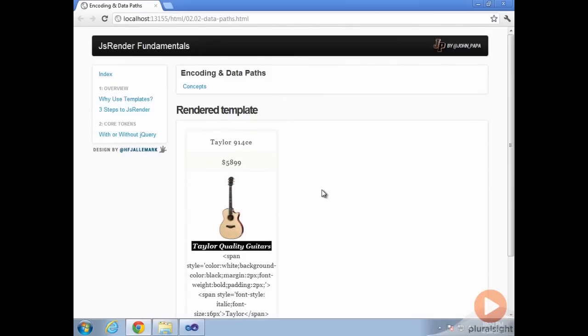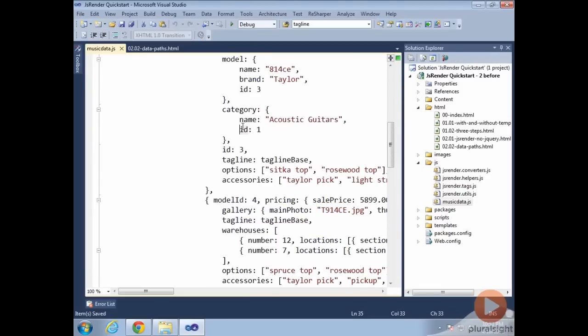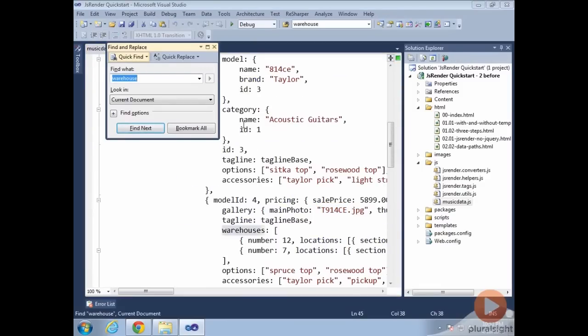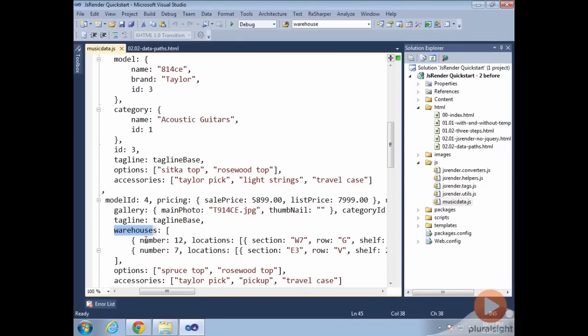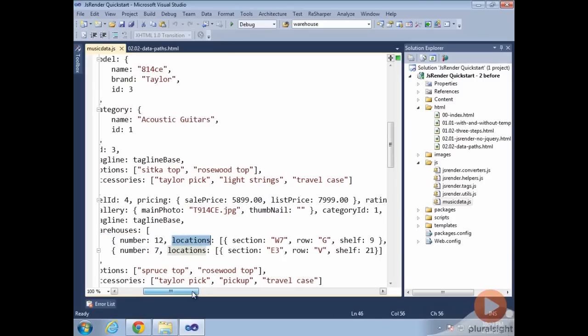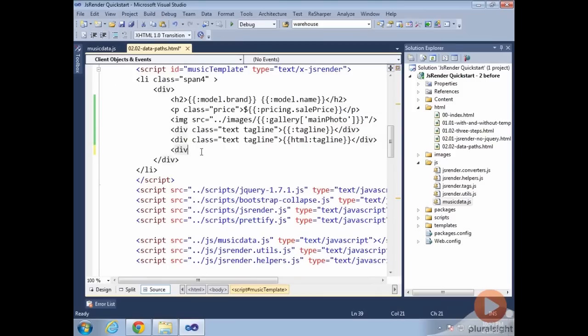And then if we want to display using array syntax, we can do that too. Now the arrays get a little interesting, because if we want to search for arrays here, I've got a warehouse property where every object has a warehouse location. It's an array of warehouses that might be stored. Inside there is an object. That object has like what warehouse number is it. So that warehouse 12 is locations like which section and row and shelf was it in. So we can take a look at that syntax by typing in a quick div up here.